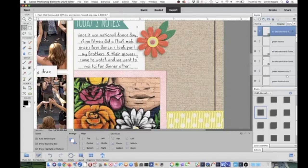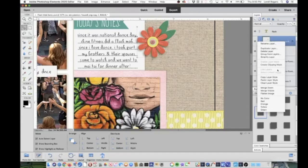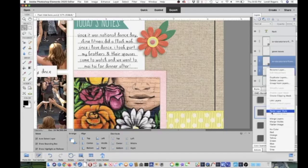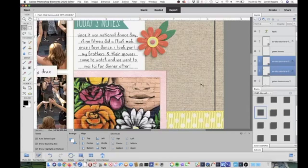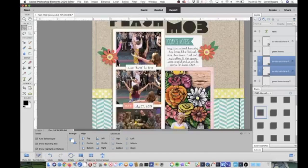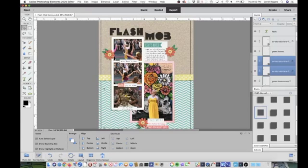And that's good. Now the other two flowers are right here in the stack, so I'm going to go ahead and right click on the layer and hit copy layer style. Then go here and paste layer style. So now that's been copied to the other two flowers on the page, right here and right here.